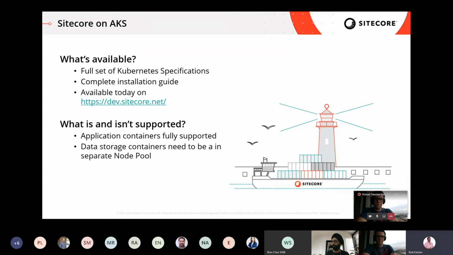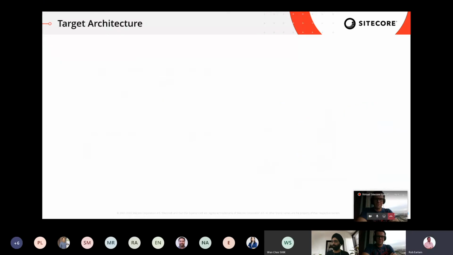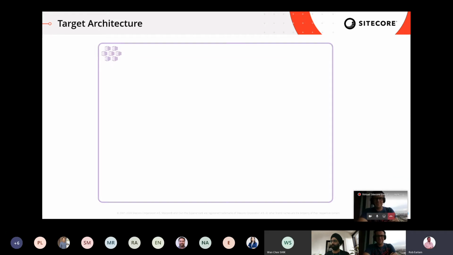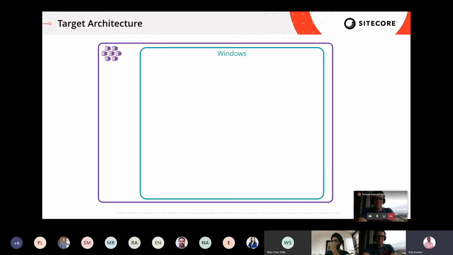Okay, so I'm going to take you through a deployment shortly, and we're going to cross my fingers and hope the demo gods are playing nicely. But let's take a look at what we're going to actually deploy. I have ahead of time set up an AKS instance in Azure. Some of these things can take maybe like 10 to 15 minutes to provision a new AKS instance, which, if you compare to standing up on-prem infrastructure, is no time at all, but it's not very entertaining for a user group session. So we have an AKS instance that's already existing.